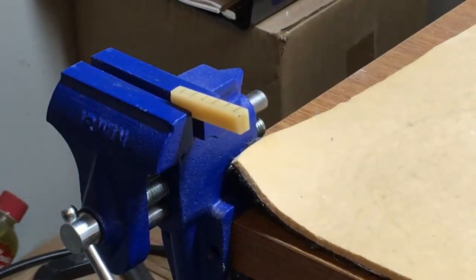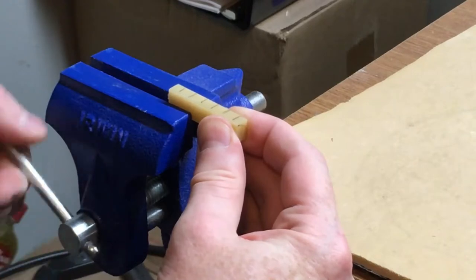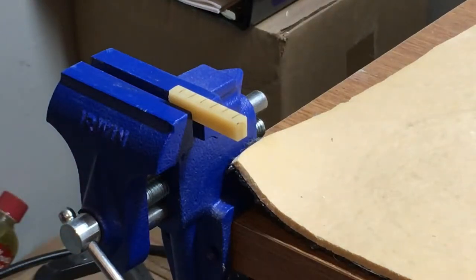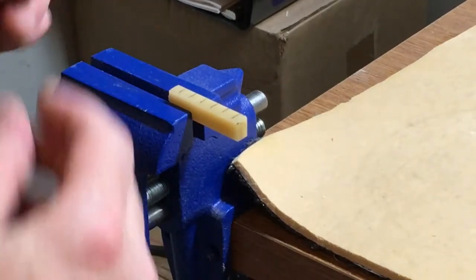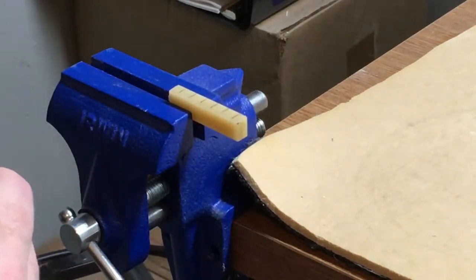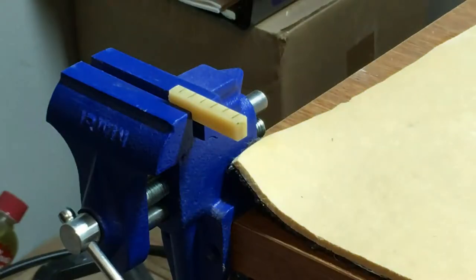Okay, I'm back with you, and I'm going to try to do this so you can see, and I'll try my best to not block you on all of this. What I did, a couple of things, I went ahead and I cut this end, cut this piece to length, and that came off of this end down here, and I barely left the pencil line, so I'll probably have to fine-tune it with some sandpaper, maybe a little file or something.